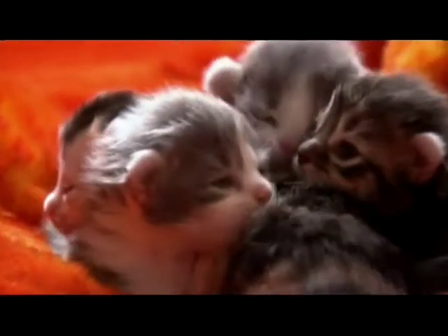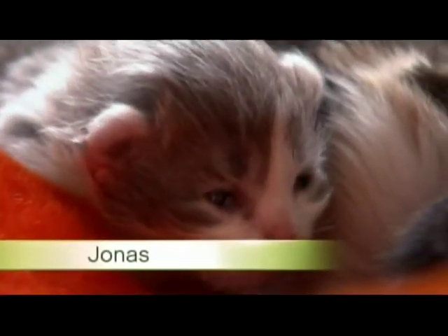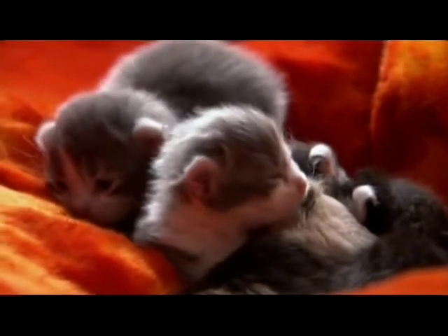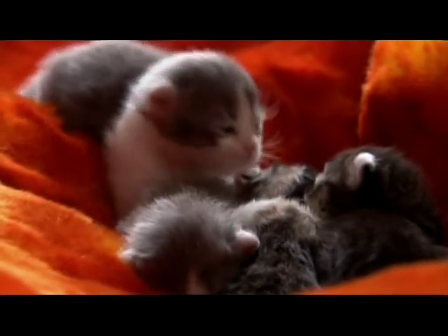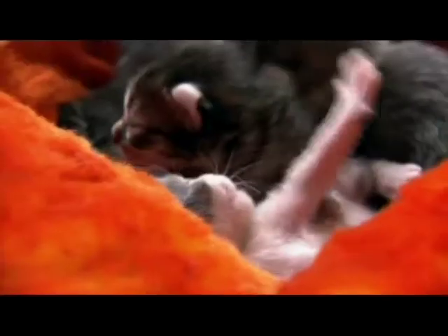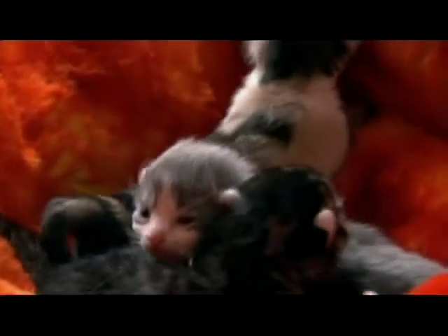Ikea's four kittens have just opened their eyes. Little Jonas can't seem to get comfortable — he's a restless soul. Kittens sleep up to 20 hours per day, but not if they can't find a good spot. Jonas tries everything and everywhere, but can't settle down. All this wiggling is keeping his sister Fabrina awake too, and she tries to squirm away from him.